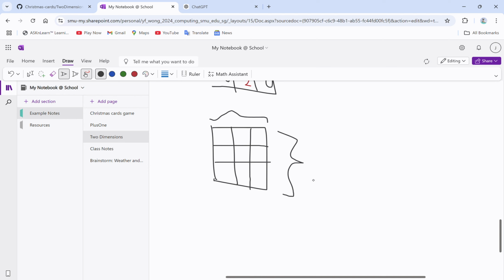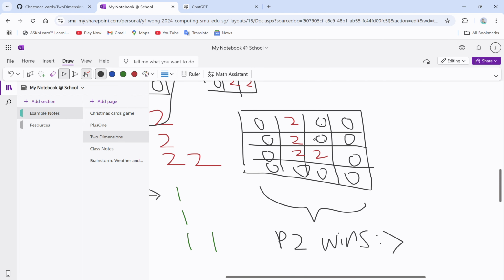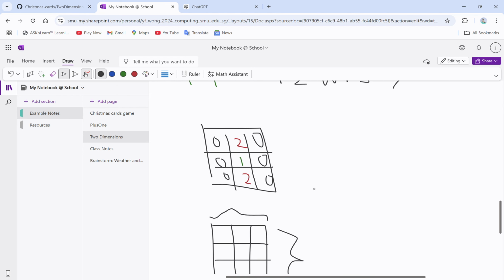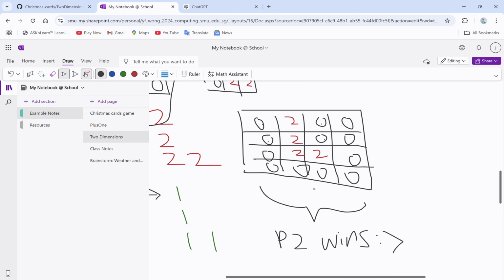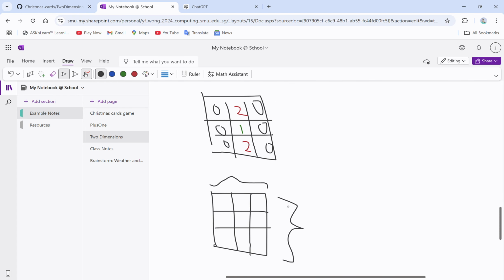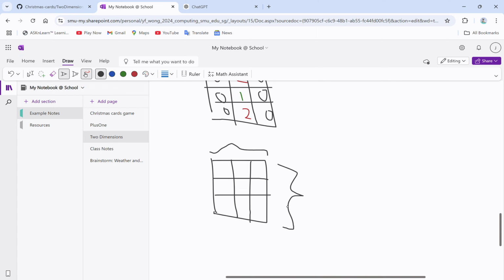So if there are 3 cards, I define them by a 3 by 3 array, and if there are 4 cards like the one above, I define it using a 4 by 4 array. So only 4 cards are filled and the rest are all empty spaces. But for a 3 by 3 array, there are only 3 cards filled and the rest are all empty spaces.